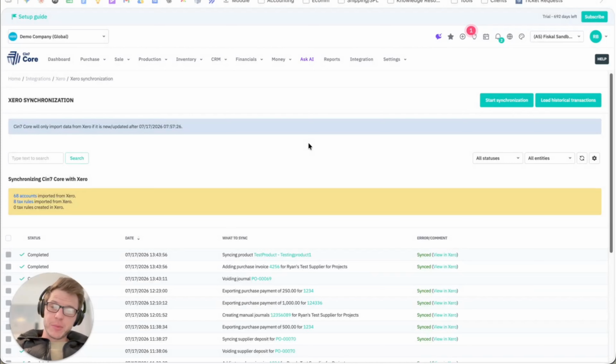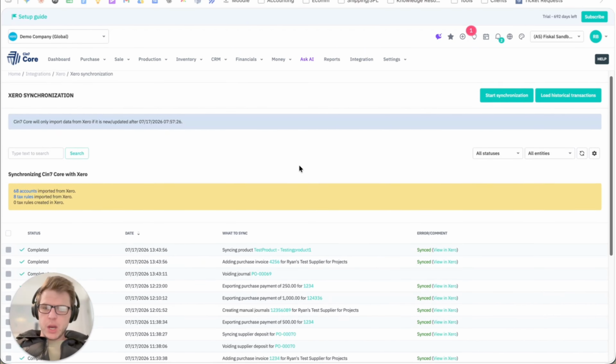Fiskal, and today I'm going to take you through clearing a particular Xero sync error between Cin7 and Core that basically says line item ID needs to be associated with the line, and that it's associated with projects and is not syncing through. Essentially what is happening is that the invoice has been changed in Cin7 and it cannot be updated in Xero because Xero has locked that line item to the project.